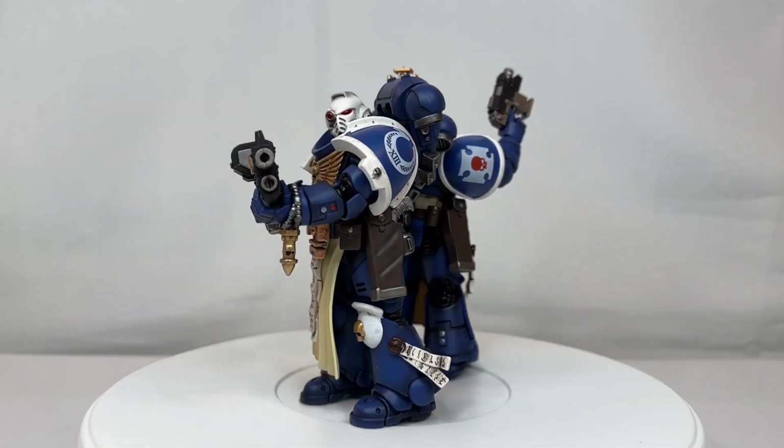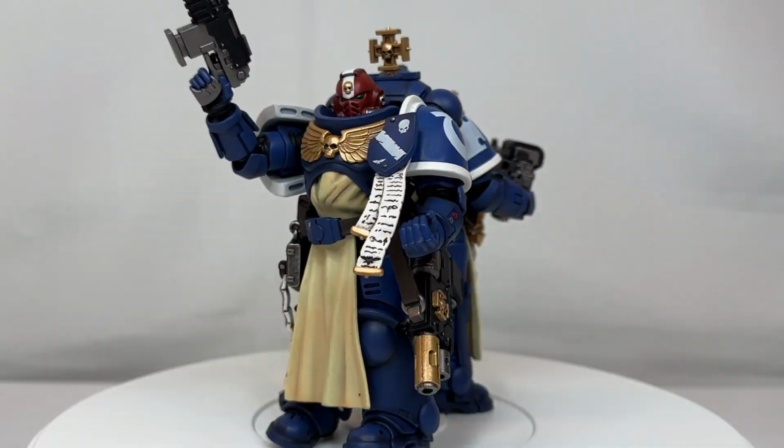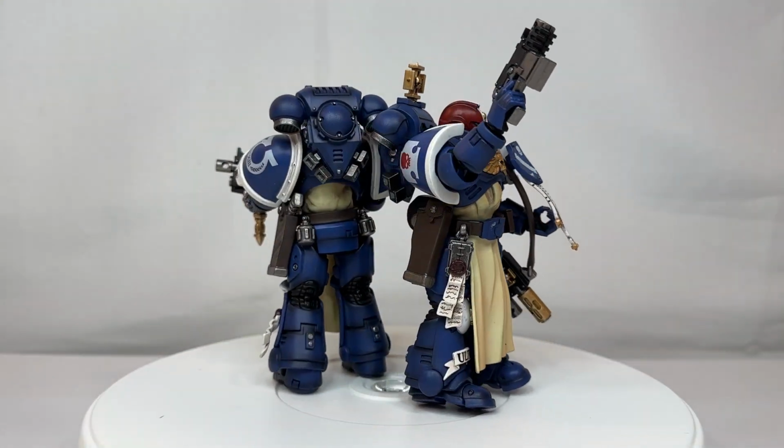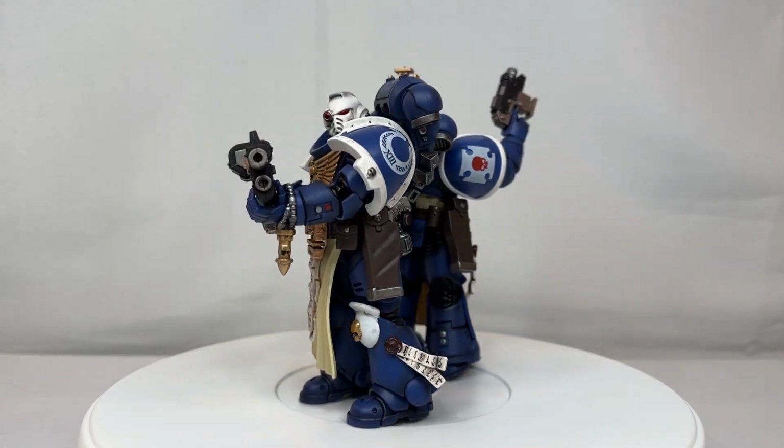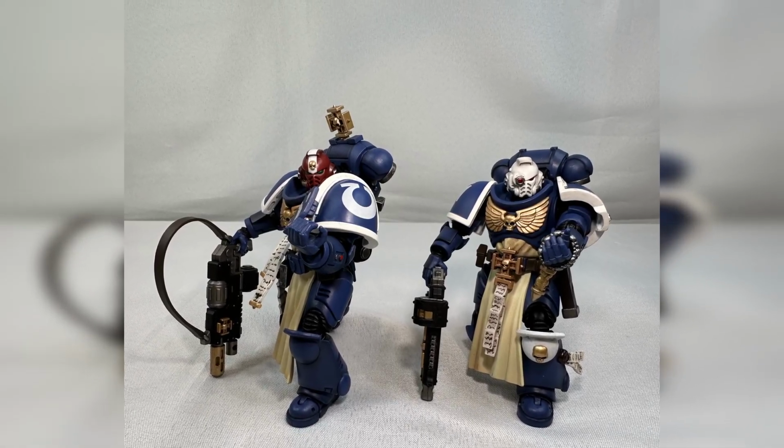Now, do I recommend getting these? Yes, I absolutely do. I think Sternguard veterans are very important in the lore as well as an important part of a Space Marine army. So that's why I chose these action figures to get. So I would highly recommend you to get these two as well.